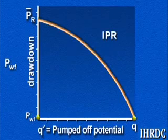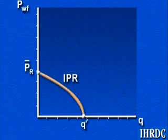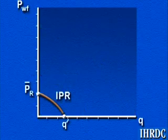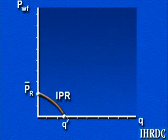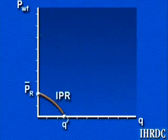As the well is produced, it is likely that the reservoir fluids will be depleted, and the average reservoir pressure will gradually decline. At some future time, there will be a new lower average reservoir pressure, and a new IPR curve with a lower Q prime. The IPR curve shrinks as more fluids are produced until the pressure has dropped to a point where the well no longer flows.